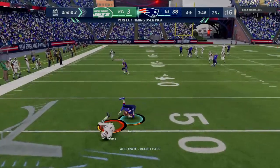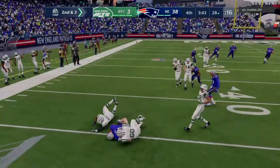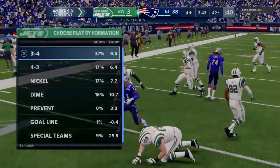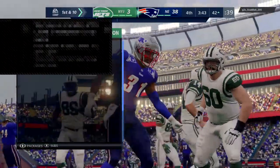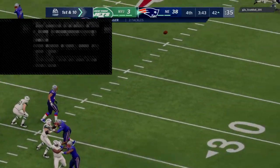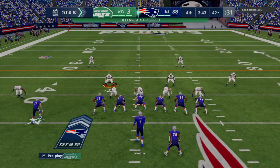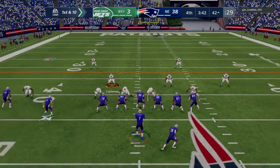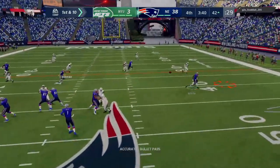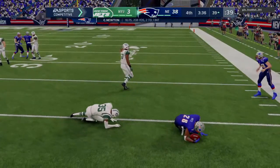Yeah, now we'll see if that off. And now here is another interception. Picked up by Jonathan Jones. And the return this time will go out to the 42-yard line. CD, this defense, man, at this rate, they're just having fun out there right now. And normally with this type of a lead, if you're a starter on defense, you're saying, hey, let the other guys play. But with this going on, no one wants to come out of the game. They all want their shot at picking off a pass.